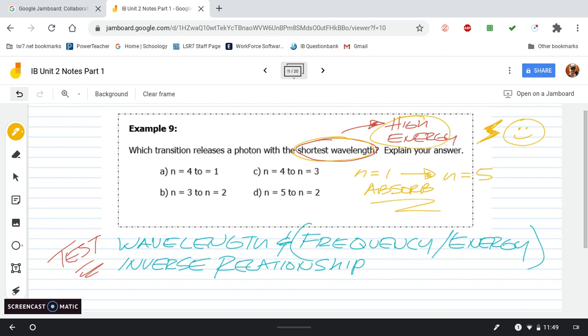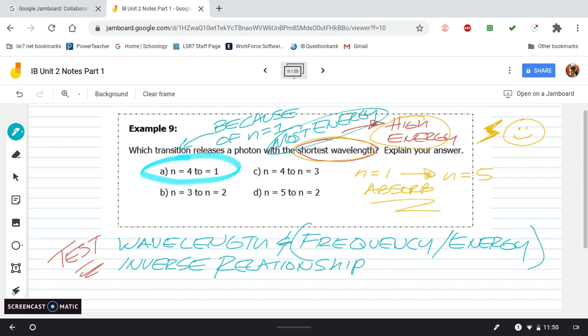So back to our choices. The most energy is associated with which of these transitions? Well, it's very straightforward. Anything associated with 1 gives off the most energy. The only one that has a 1 is A. So it's the only possible answer because A goes to level 1. Anything that has a level 1 in it is going to have more energy. And so the answer is A, because of n equals 1, which we know is the most energy. Anything involving the first energy level right next to the nucleus is the most energy. So you want to remember that n equals 1 equals the most energy. That makes this a pretty quick, pretty easy problem.